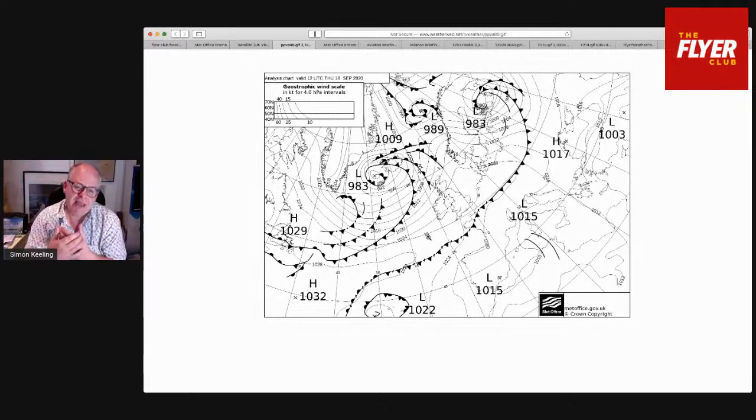But if we get a high with winds coming off the Atlantic, such as we've got at the moment, and there's been fronts pass by, very often you can get residual cloud left behind. And that's what we've actually got outside today. But still, generally conditions are fair in that area of high pressure.